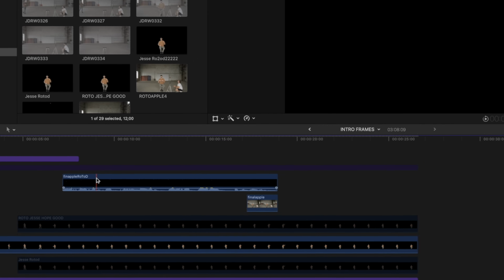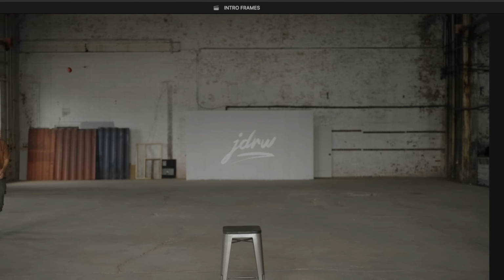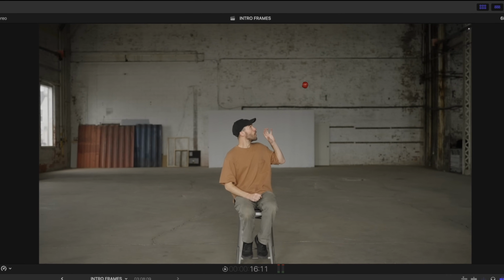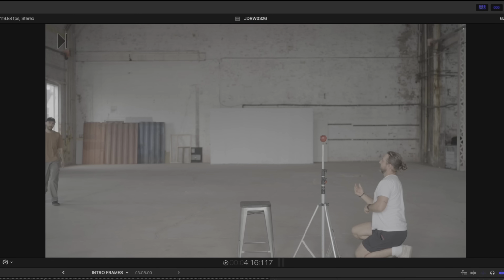Finally, once I had the speed ramp on the apple the way I wanted it, we rotoscoped it so that it could be its own separate layer. And then I could keyframe the position of that apple to land as close to the apple on the light stand was as possible. A surprisingly simple, though not necessarily easy or quick process to pull off something that I think is pretty neat.